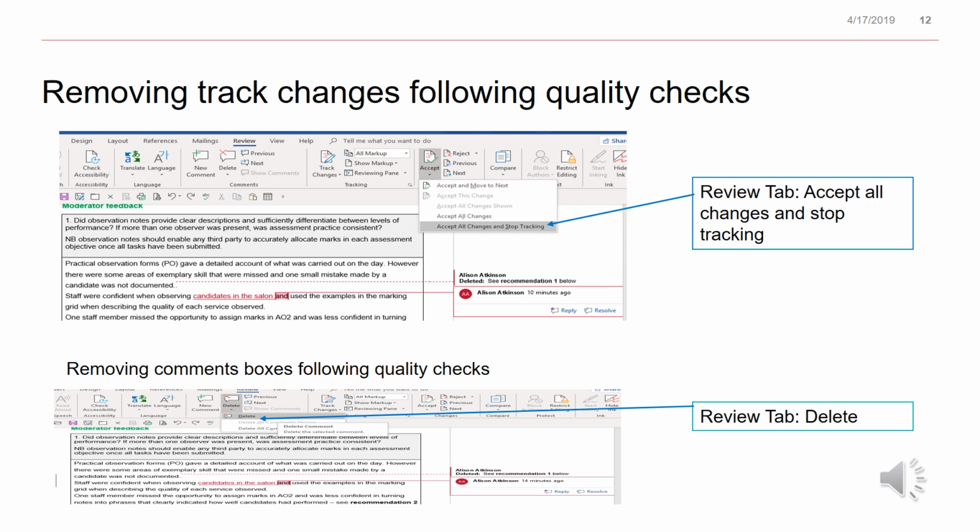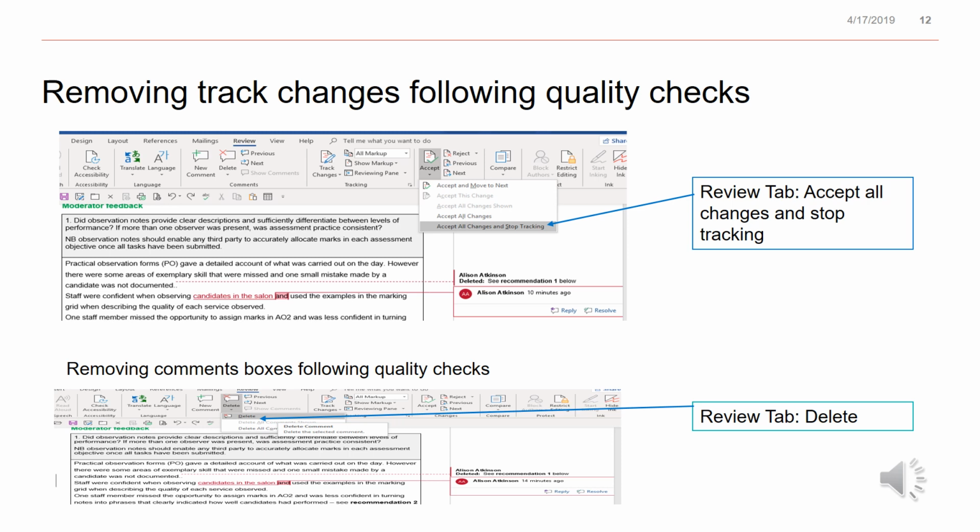Additionally to that, you'll find that sometimes your LM or your PM has written comment boxes at the side of the Word document, and that might be to explain the reason why they've made a change or to ask you a question. You'll need to remove all of these before you finalise the document.